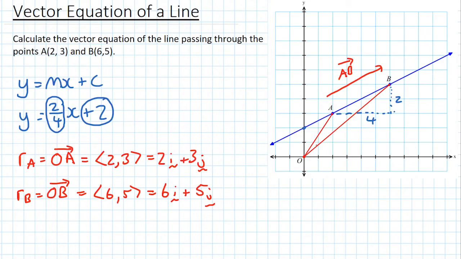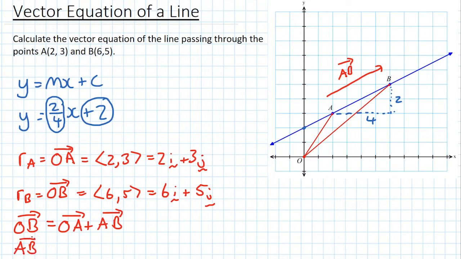The way I'm going to do this is I'm just going to use a bit of vector notation. So if I look at vector OB, that's the same as going from O to A, and then plus the vector AB going up here. So I'm going to add the vector AB, and you can see that that's going to be a head to tail formation, which is what we want for our vector addition. Now we want to determine the vector AB. So I'm just going to rearrange this equation.